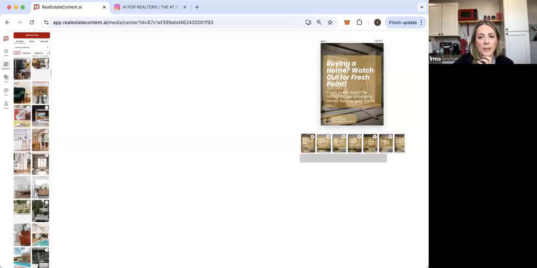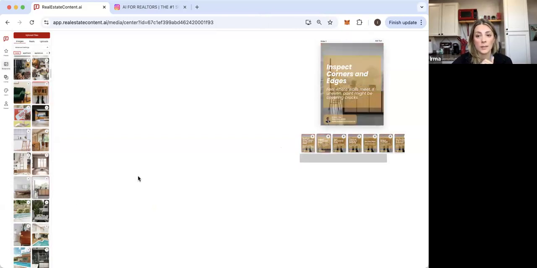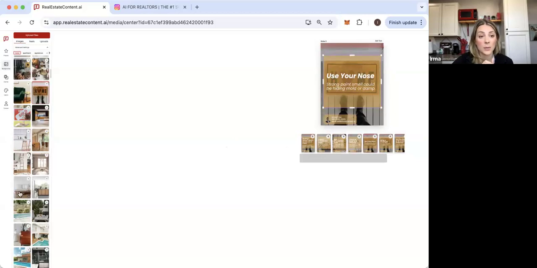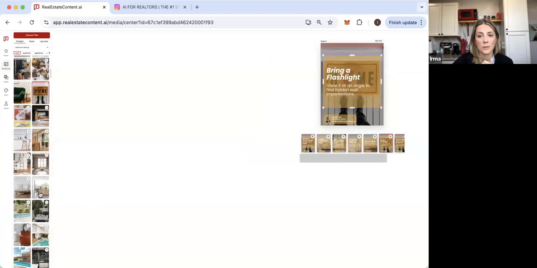As you scroll through, you can go ahead and click. And what that's going to do is apply that background to all of your slides. But then if you want to take it one step further and you want to change the background for each individual slide, you can actually go ahead and click into it, change, click into the next slide, change. Makes it super, super easy for you to fully customize the post just like that and change your backgrounds. So fun. Let's say we like that. We're like, okay, this gives us a little bit of variety. Awesome. You can totally do that.